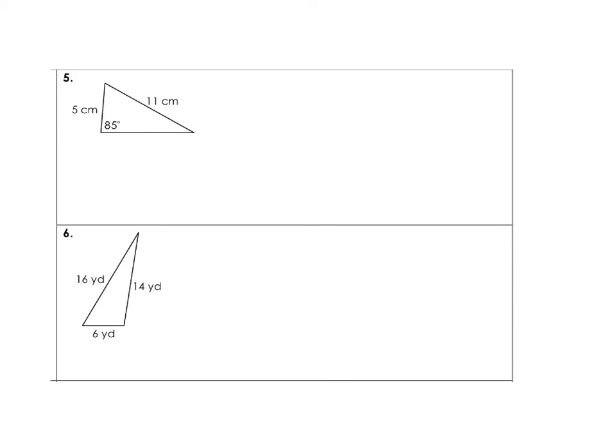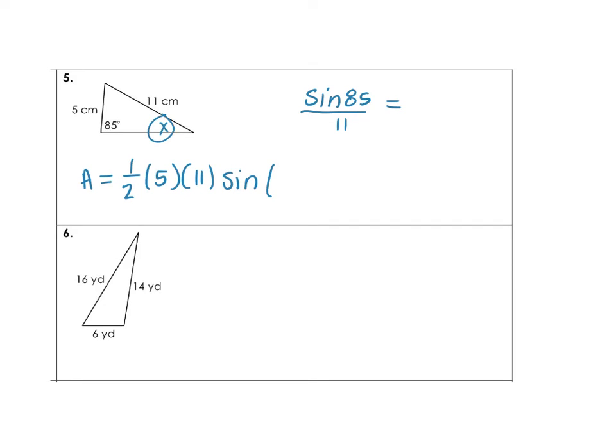All right, so for our next problem, we're missing an angle before we can do our formula. We have enough information in our formula. Notice we have 1/2, and then we have A, B, but I don't have sine of an angle C. So we're going to have to try to find that angle. So we're going to set up here again. We know that sine of 85 over 11 equals, and then we're going to have this angle here, so it's going to be sine of x over 5.